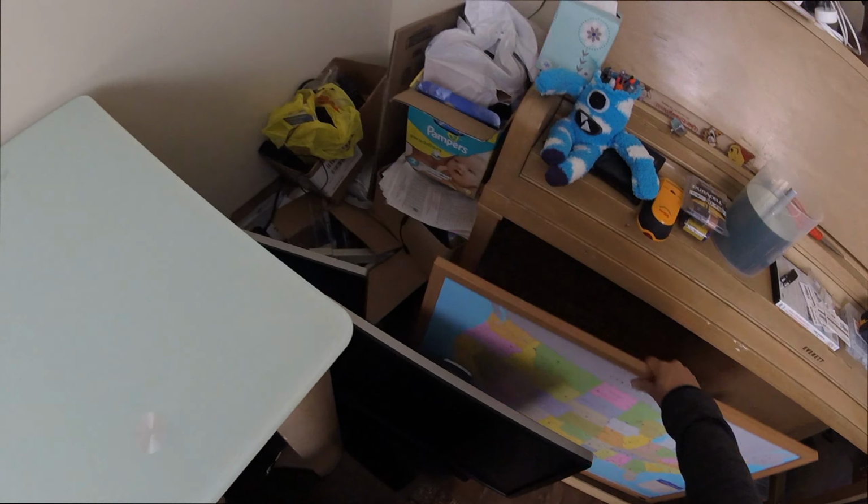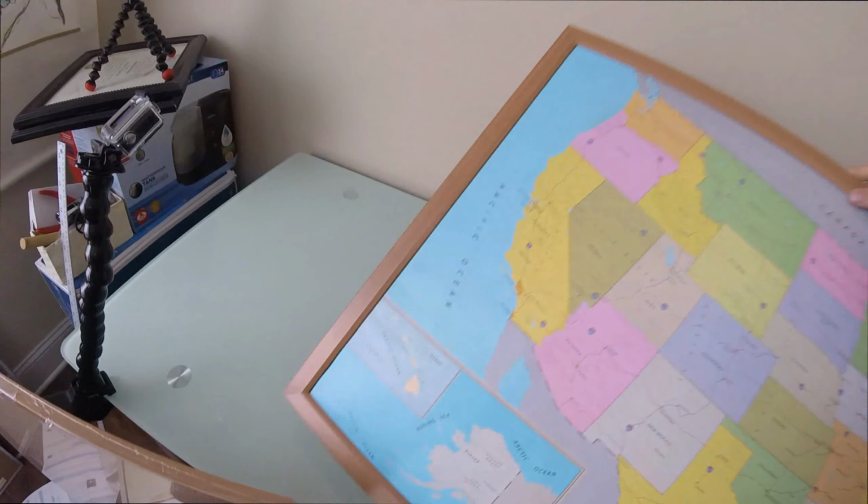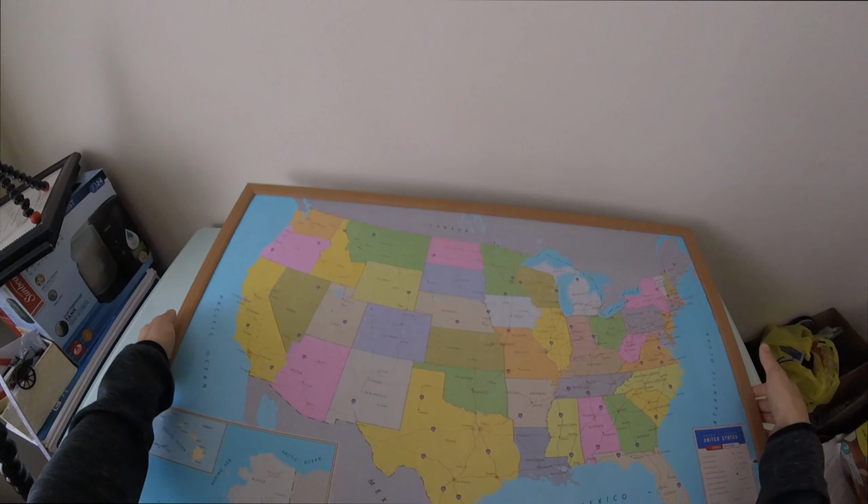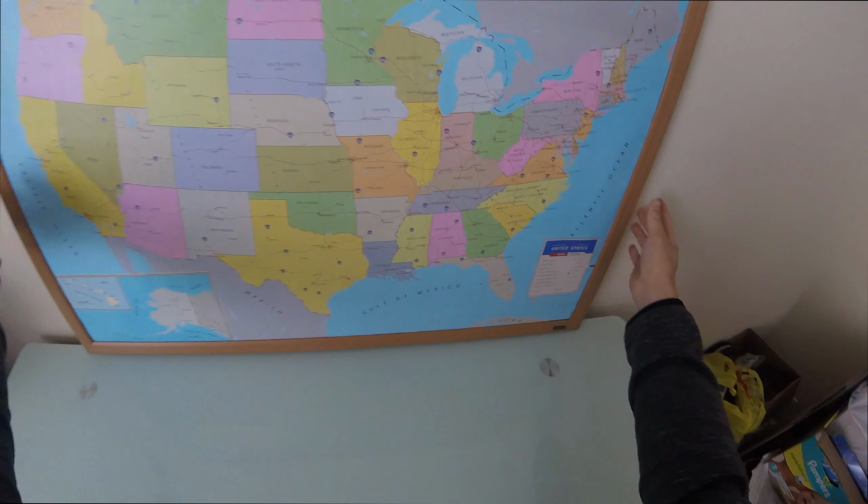Okay, so today I'm going to teach you how to make a really cool corkboard push-pin map. This is one I made of the US, and now I'm going to make one for the international map.